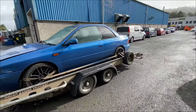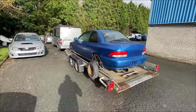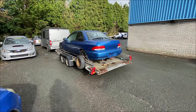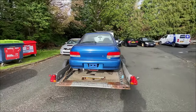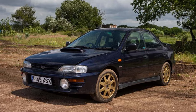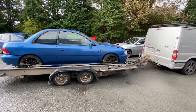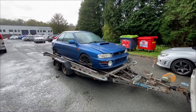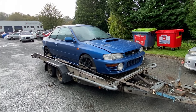It does have the V Limited plaque - when I get inside I'll show you that. To give you an idea, the 22B they made 424 of, these they made 344. The only other model rarer than this one on the list we've seen in the Subaru book was a five-door called something like the Collie McCree edition, and they made 300 of those. They also did another one which is on Gran Turismo, something like an S301, I think that was 500. But at 344, to our knowledge, this is supposed to be the rarest two-door model they ever built.